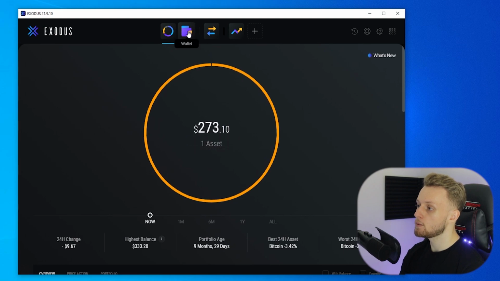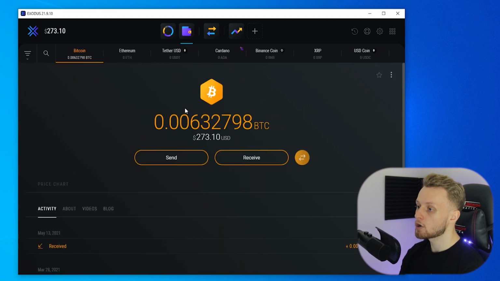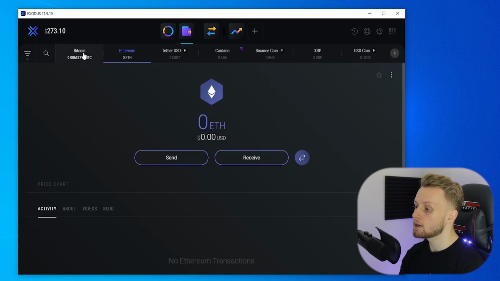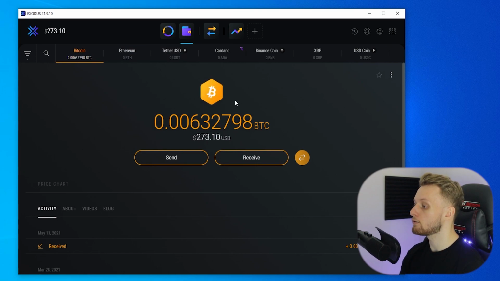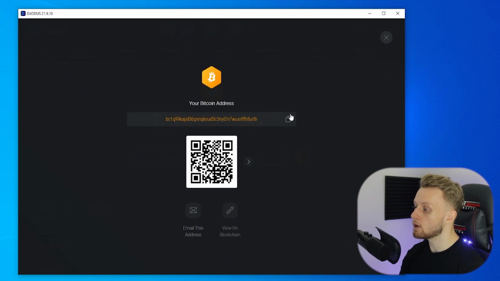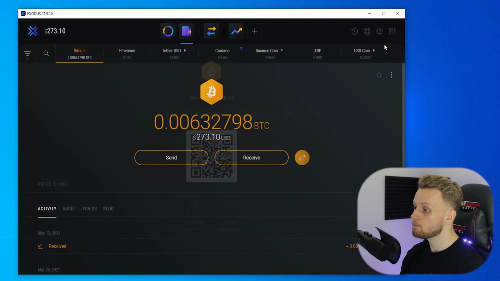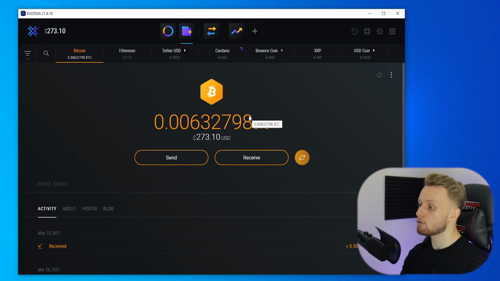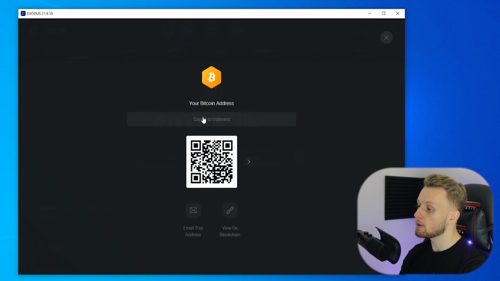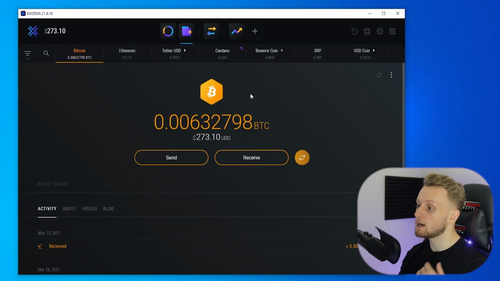So then next up, you've got wallet. Now, if you click on wallet, you're going to see here your different cryptocurrency wallets. These are going to be helpful if you want to send and receive the coins. So I've got my Bitcoin wallet here because we're on the Bitcoin tab. And if I wanted to receive Bitcoin, I could click on receive. And that would open up this window where I could copy my Bitcoin address. I would then give this address to friends and family if they're trying to send me Bitcoin. Or if I'm trying to withdraw Bitcoin from Coinbase, this will be the address that I use and I send my Bitcoin to. And that will come straight into my wallet then.